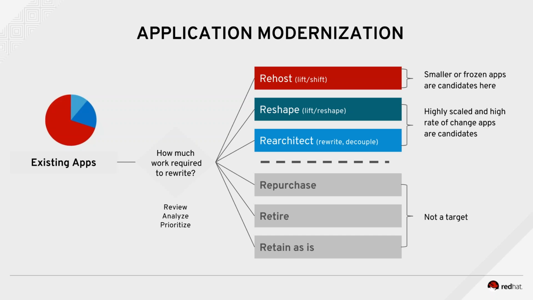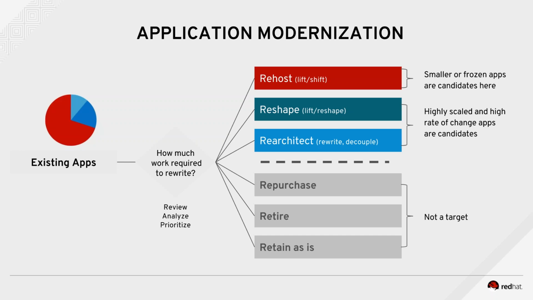So rehosting, also known as lift and shift, simply moves the app as is over to a new platform with no changes to the code, except possibly moving from a proprietary API to an equivalent standard API. Reshaping is very similar to a rehost, but involves a slightly more invasive approach to make the app not only work on the new platform, but also take advantage of the platform's features to provide things like better performance or manageability, or possibly add additional incremental new business value. And then finally, a re-architect is a complete rewrite using modern application development methodologies and tools like containers and microservices, which we'll get into in a moment here.